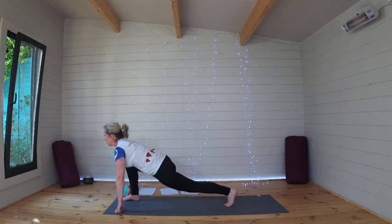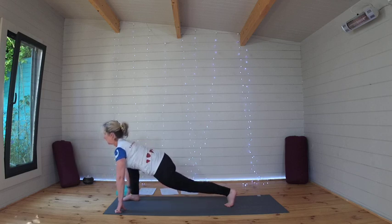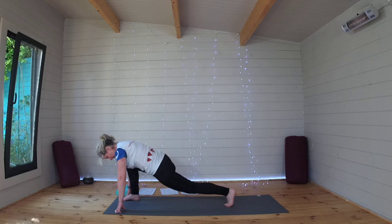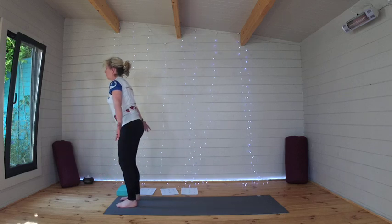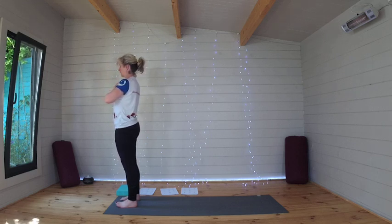Stepping that left leg all the way back for your runner's pose. Again, great pose for really stretching out this back leg, lengthen through the spine. And then stepping that left leg up to the top of the mat, forward fold here. Bending the knees, coming all the way up, hands into prayer at the chest. Close the eyes. And with your breath, fully reviving the body.